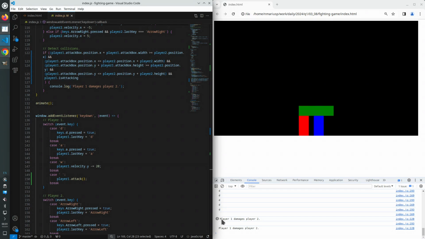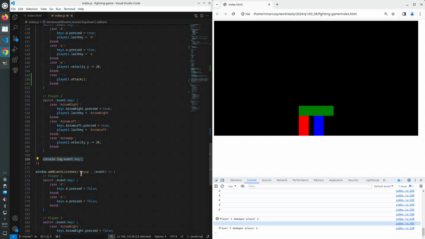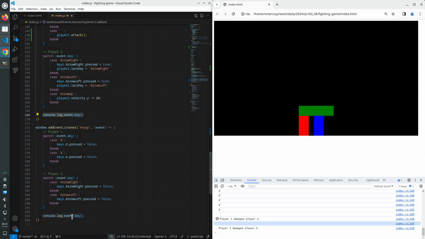So it's only 5 attacks instead of 6. Okay. And then this thing is probably, I'm guessing, the key up event. This guy, key up and the key. Okay, so successful. Let's do another git commit.